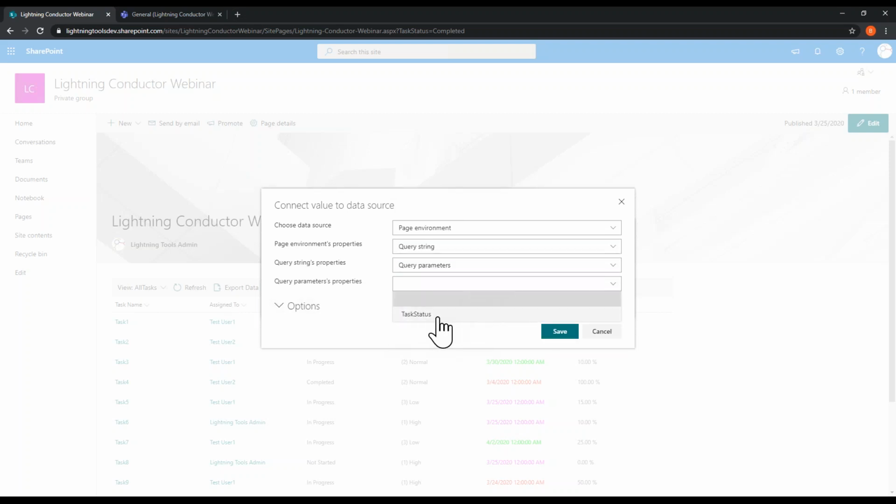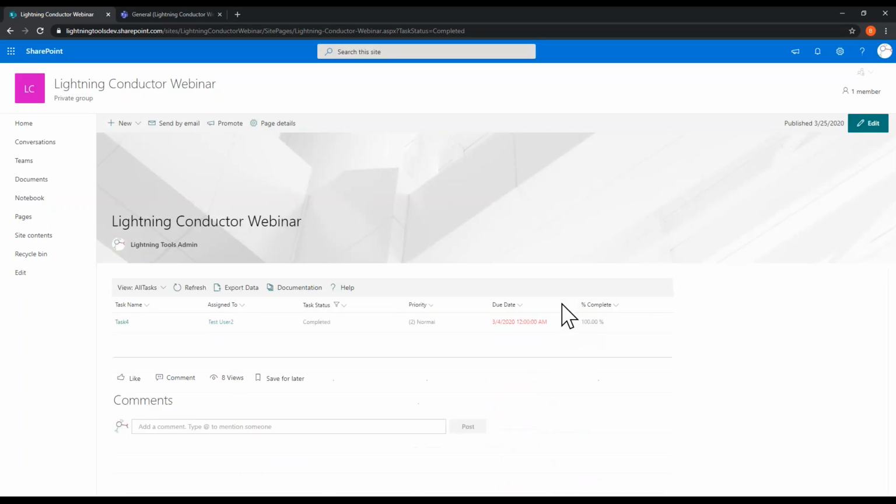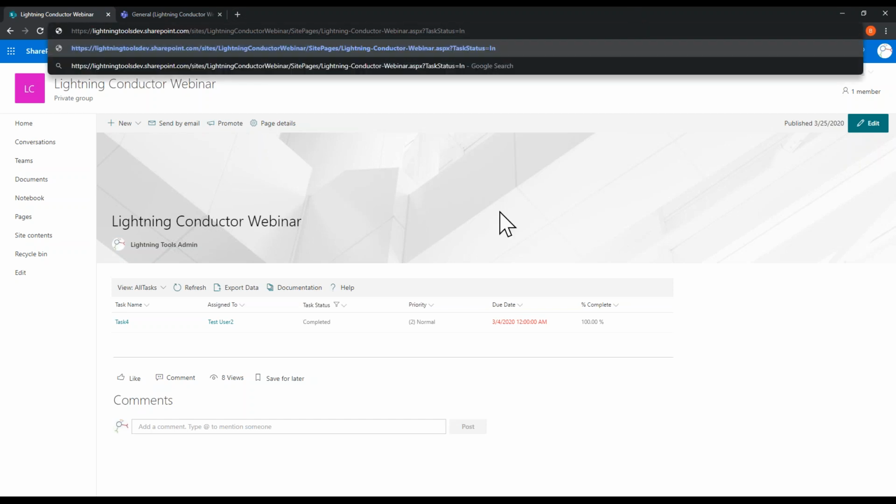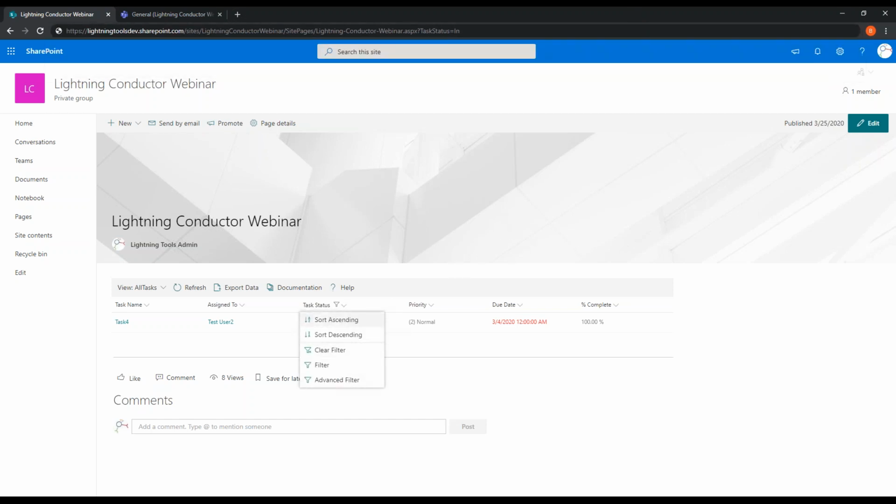From the query parameters, I'm able to select task status and save that. And that's now connected. So whenever we load this page with the task status equals completed up there, it's going to show me the completed tasks, and we could change it, of course, to in progress or however that is displayed.